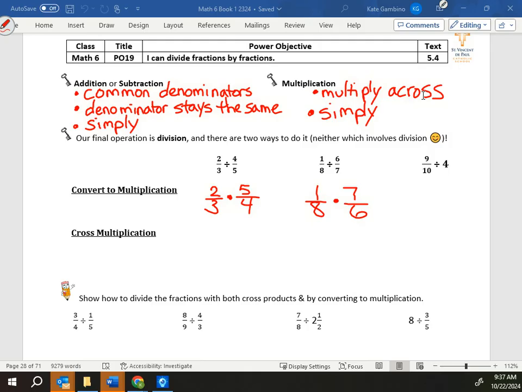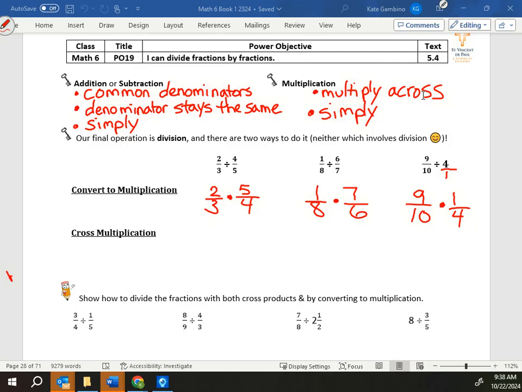Sophie? Yeah, I keep the 9/10 the same. I flip dividing to multiplying, and like Sophie said, we know a whole number is over 1. So if we flip it to the reciprocal, it would be times 1/4. So that's one way of doing it. To be honest, that's the way my brain typically goes to. I gravitate towards converting it to multiplying. That's what works for me. But there's another way that might work better for you.